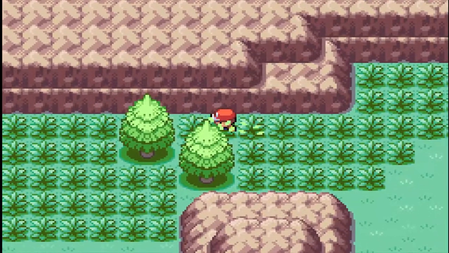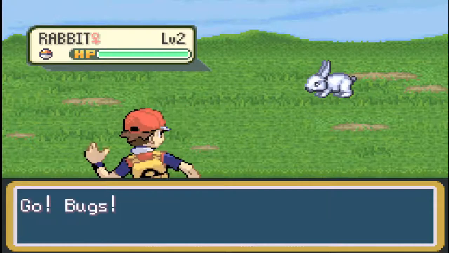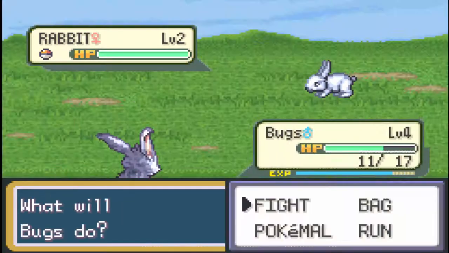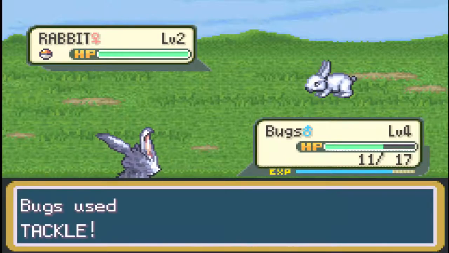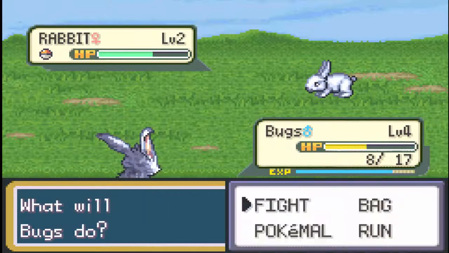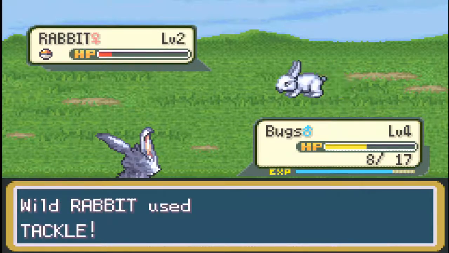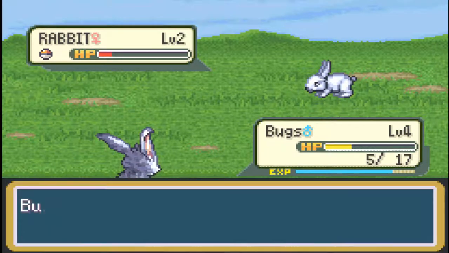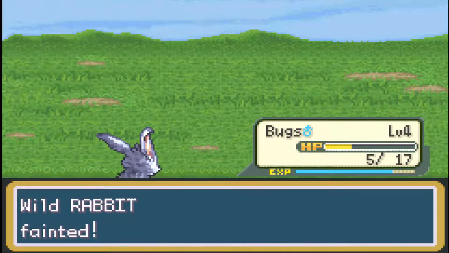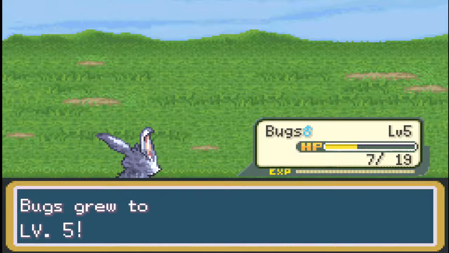Now for one more Pokemon, hopefully. One more new Pokemon. Nope, that's a rabbit. Already have one of those. See, look, I have a rabbit right here. I'm only fighting it to level up at least once with this Pokemon, even though it's a level 2, which probably won't give me a lot of levels because it's so weak to begin with. Oh well, it leveled me up, so it was just enough.